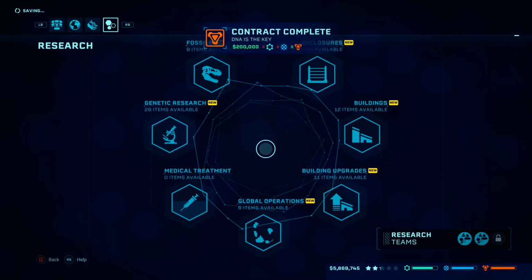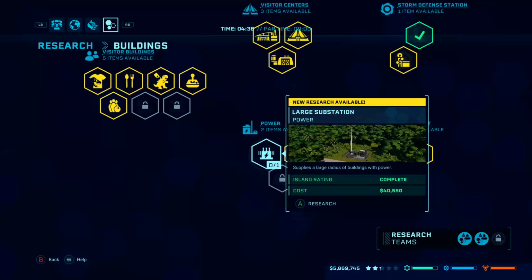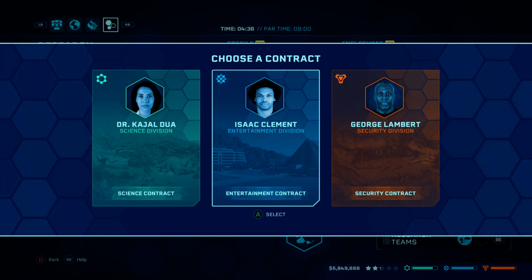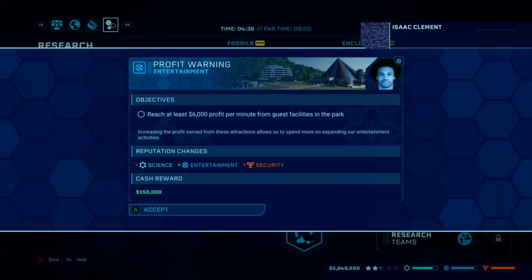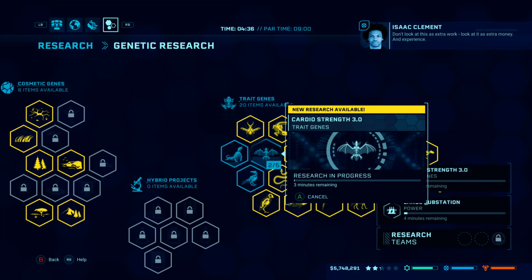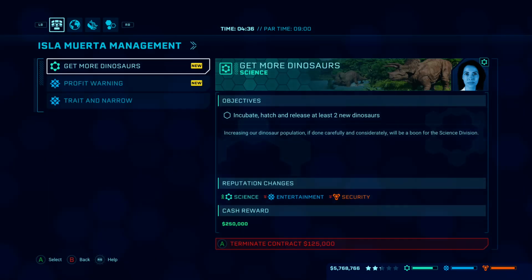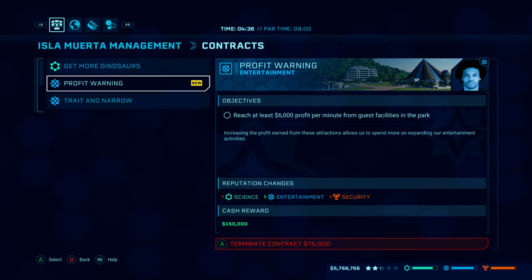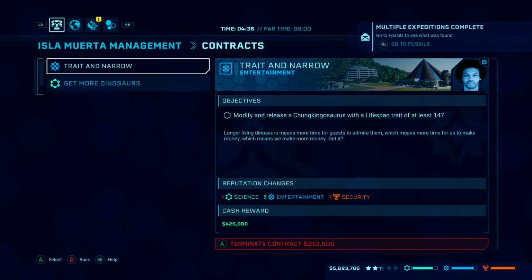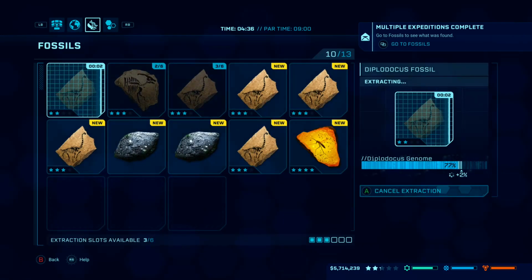Alright, so we want to research... I don't want to forget about this one. This one's going to help us. The large substation. Let's grab that real quick. And then let's grab the lifespan cardio strength 3.0. That one's fine. Profit per minute is a no-go most of the time, and we're holding on to this one because it's basically $500,000 for one dinosaur.